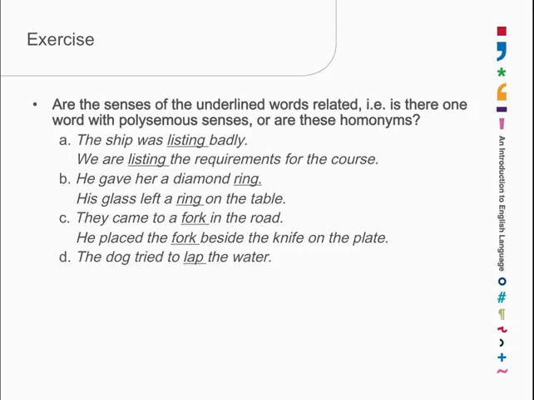What about lapping the water? Using your tongue as opposed to a straw, because dogs aren't very good at straws. The cat sat in my lap. Absolutely no relationship at all. Two words lap entirely differently. This cat is not sitting on the mat. This cat is sitting in my lap, which has nothing to do with licking up water with your tongue. And so we have intuitions about these relationships.